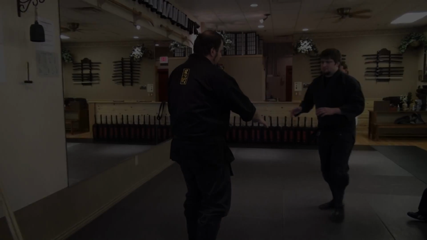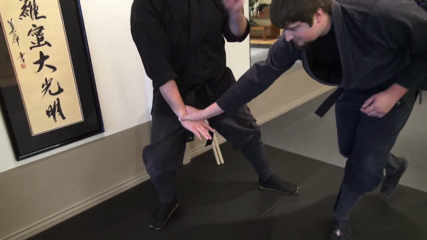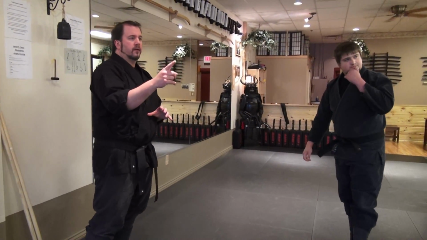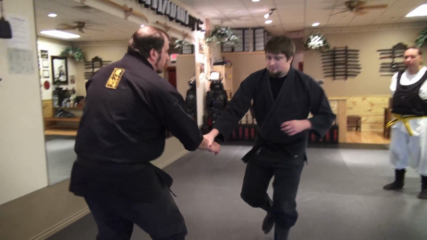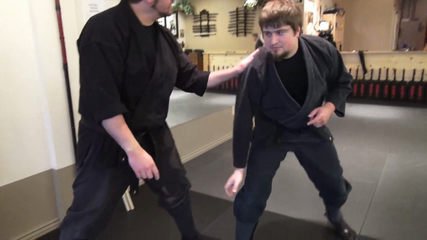Gives me a good cross grab. Every one of these is going to involve moving his energy down first. Why would I want to do that? Gets his energy away from you. Yes, what else? Think, when he's grabbing me, why would I want to bring him down here first? Break his balance. Breaking his balance is an important point.